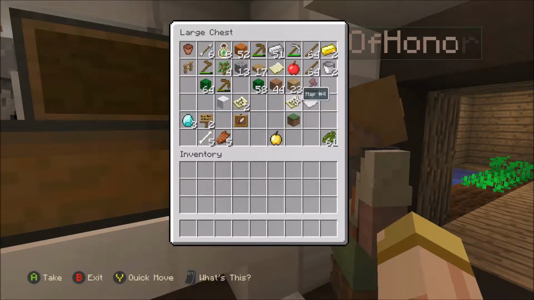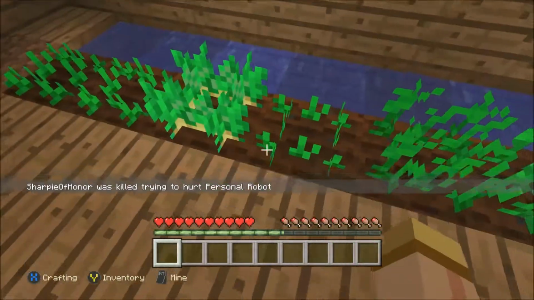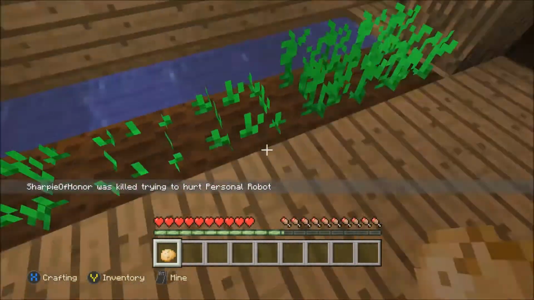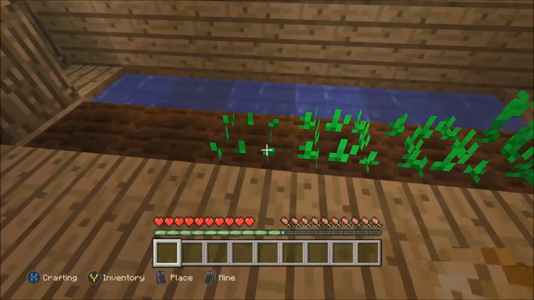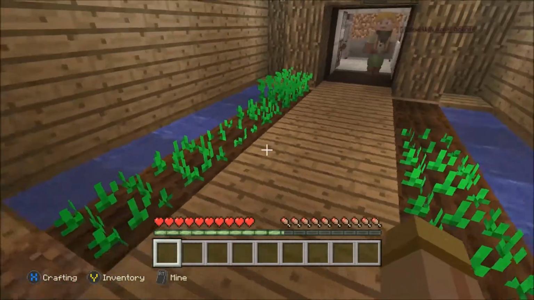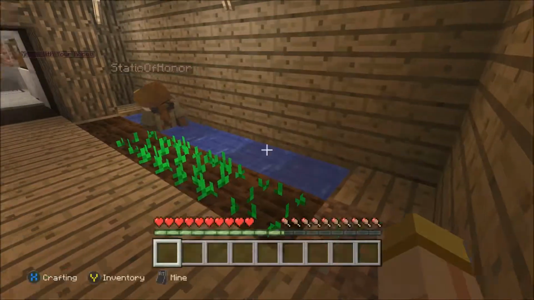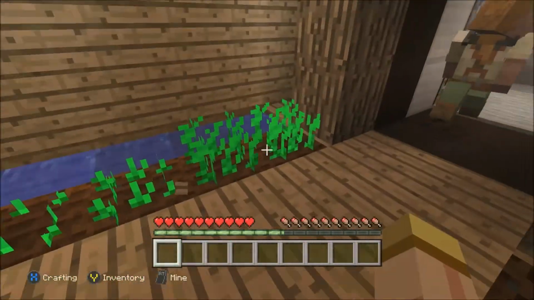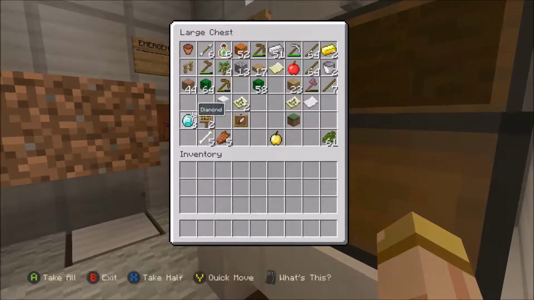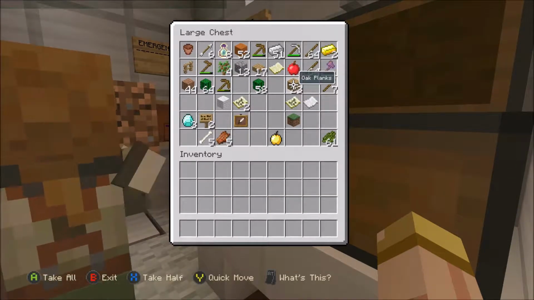We almost have another diamond. Ooh, we got potatoes. Are these done? Nope. But they were close. Can we bring the cobble generator inside? That's what I'm gonna do. That was like in the next step. You know? I have a suicide mission.